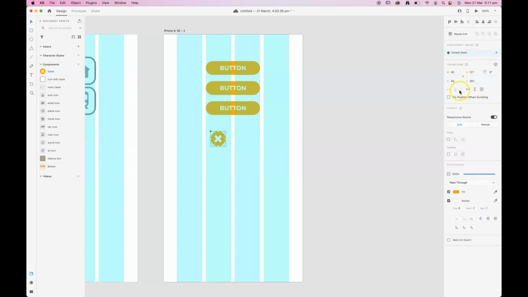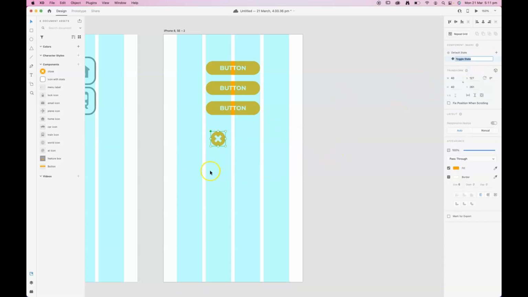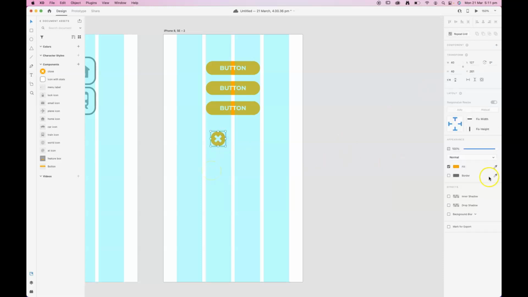And we'll have a look at this, our original, so our main component. So I'll make a toggle state. Then we'll go ahead and edit that toggle state, and maybe it could be black when clicked. Go back to the default.